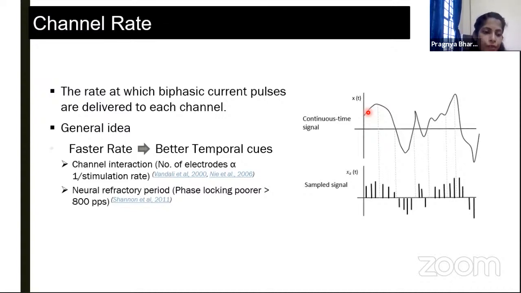to prevent distortion. The second thing we have to consider is the neural refractory period. As we all know, usually after about 800 hertz or generally about 1500 hertz or so, our neurons, auditory nerve fiber neurons, go into their refractory period or they go into adaptation. So even if we are using a very high stimulation rate, our nerve fibers will not be able to give us a phase lock response. Hence, again, we have to consider the neural refractory period when we're using a high stimulation rate.